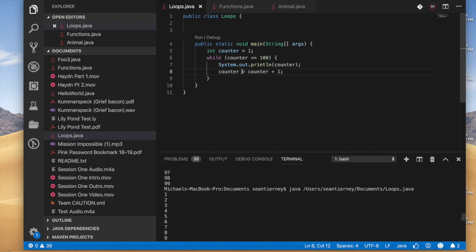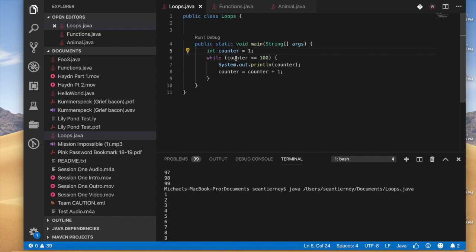So to explain exactly how this works, we can think of it from the perspective of the compiler, from the perspective of Java reading this. So you can see on line 5, you make a variable named counter and set it equal to 1.